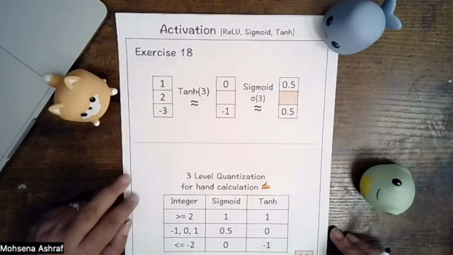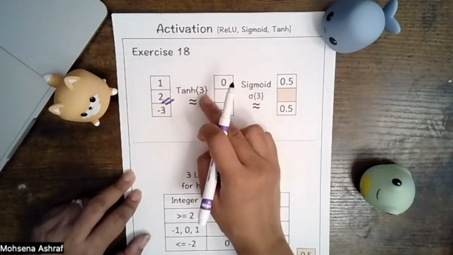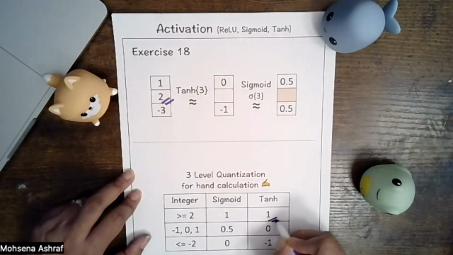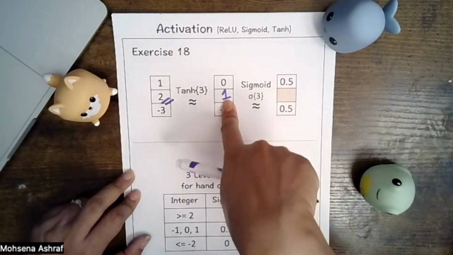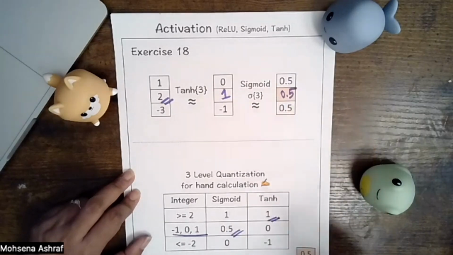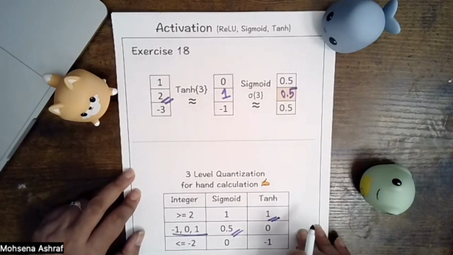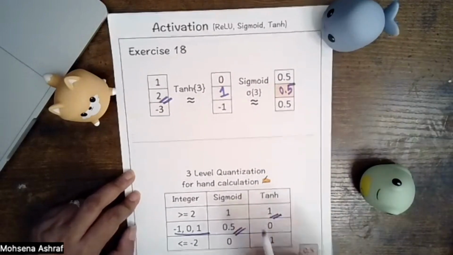Now, let's play with different activation functions here. So if we get 2, then tanh will return us this value, which is 1. So we get 1 here. If we pass this value of 1 into the sigma function, then for this range, we'll get 0.5. You can see we are getting different types of values playing with different activation functions.